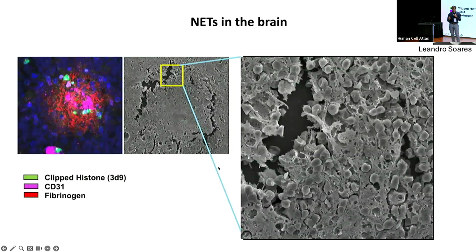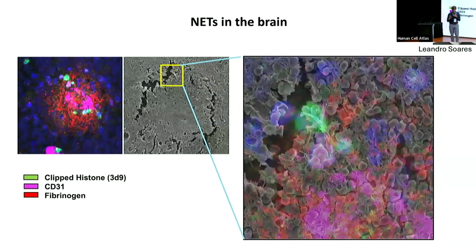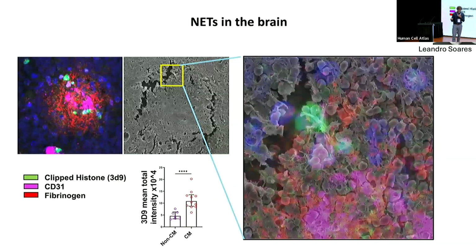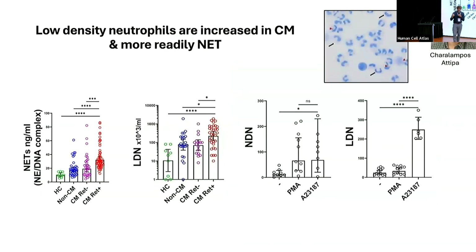But we also really want to see that these are true, that this really is identifying NETs and not some artifact. And so we used CLEM, correlative light electron microscopy, and you can see that the green superimposes on this clear NET structure of extruded DNA that's poking through an area of blood-brain barrier breakdown. And we've scored this using an automated computer pipeline, and there's much more NETs in the brain in the cerebral malaria cases. So then going into the periphery to understand how these neutrophils might be different and why you're getting so many more NETs in the cerebral malaria cases.